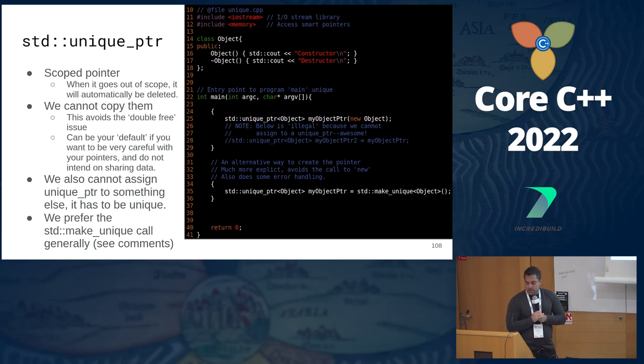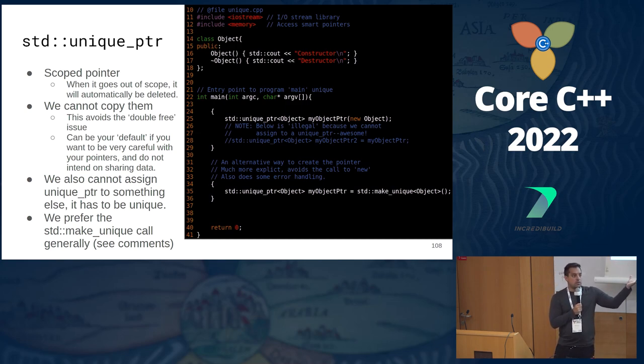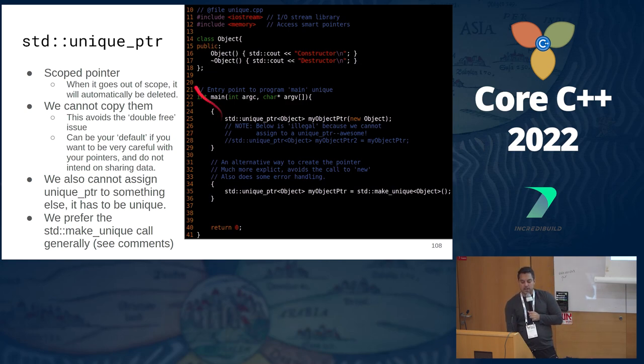Okay. So just a few quick examples. What I would rather you take away from this is how I would play around with the code if you're learning or just getting used to some STL smart pointers. Write little examples like this: create a little object, print out a little message that says constructor and then the destructor, so you know about the lifetime, when these things are being destroyed. And then here's the actual usage. I'll highlight around line 25 here, where I'm creating a unique pointer. And this is just a scope pointer. It's going to delete itself within its scope here, so you see I put these curly braces here.